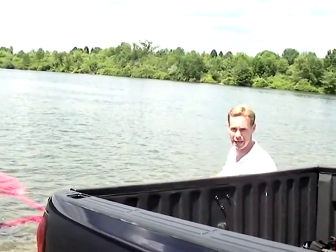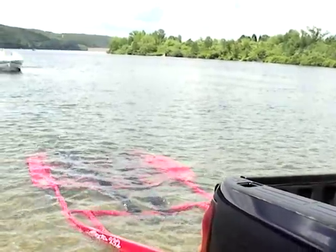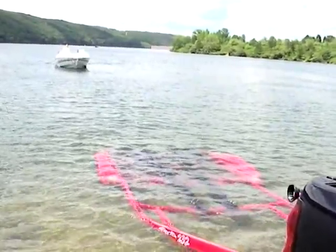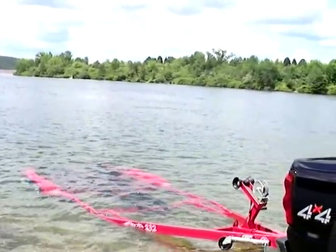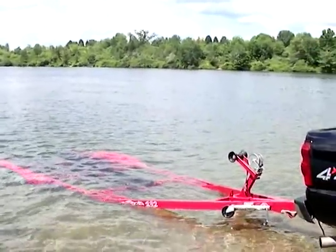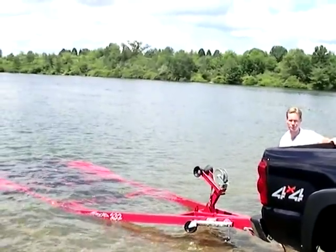Ted is out there. I'm going to give him a hand wave so he can come on in. As he's coming in I may give him some hand signals as well — to the left, to the right, straight ahead. He's going to come in nice and slow. You want to always be under control — control the boat, don't let the boat control you.